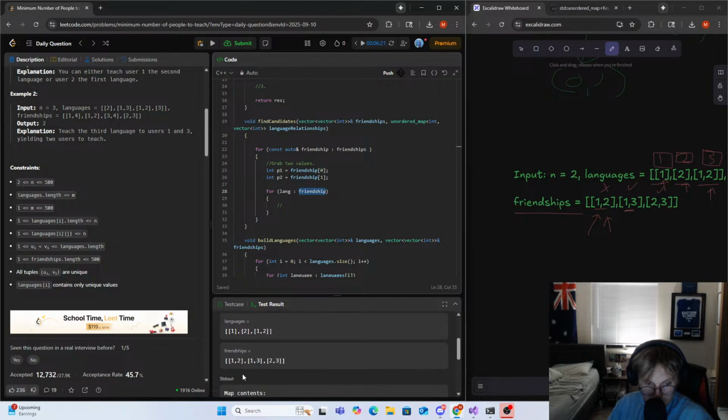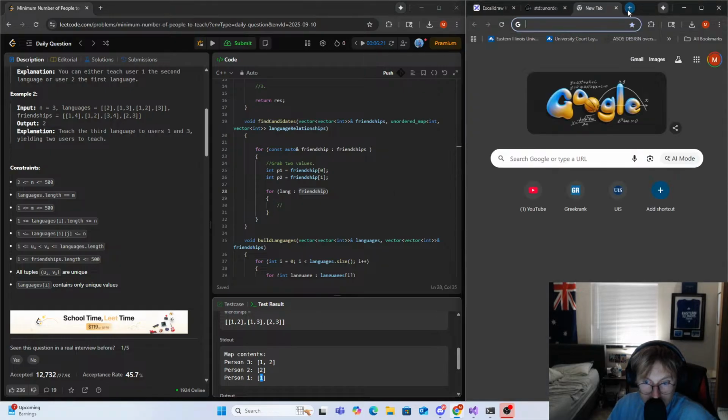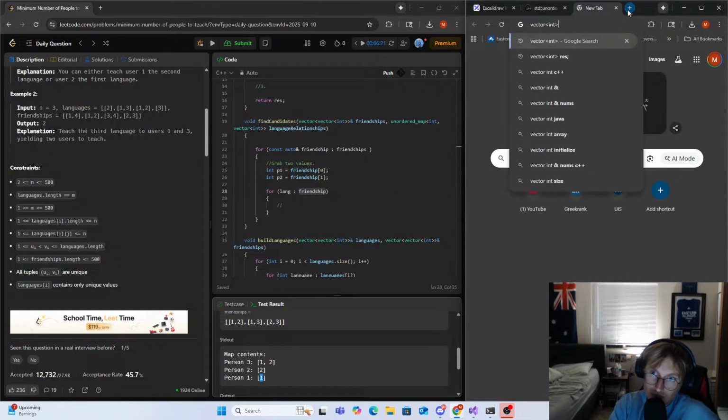Trying to figure out how exactly we can compare this. We have 1, right? It's a language of 1. So person I can speak this language. The person that we look at can speak this language. Sorry, vector C++.